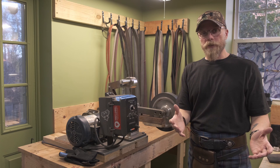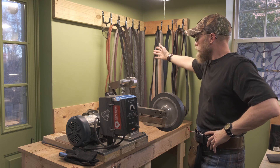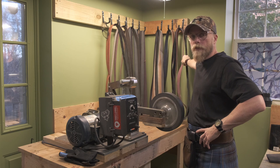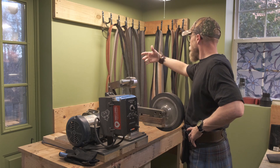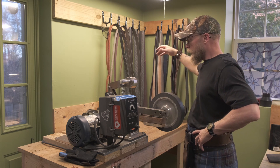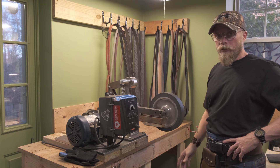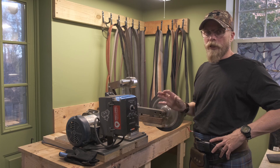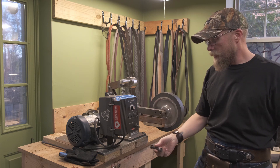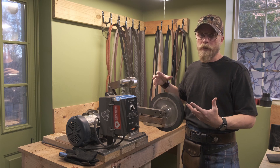Let's talk about the main tools you're going to need in a knife shop. Number one: a grinder — a 2x72 belt grinder. With the corresponding belts, I go from 36 grit up to cork belts and scratch bright, fine finish, 2500 grit belts — everything in between. You're going to need your belts readily available on a rack in front or near the grinder. A 2x72 belt grinder with a wheel and a flat grinding attachment I find to be ideal. You can do just about everything with a wheel and a flat grind. It's also nice to have secondary backup wheels — small little guys that you can swap out and do more intricate and detailed portions of grinding with. That's really, really helpful.